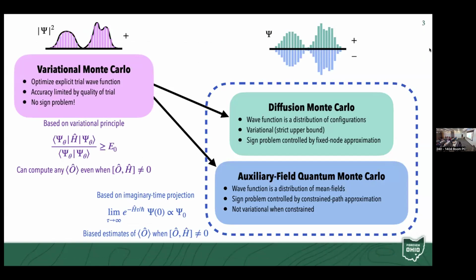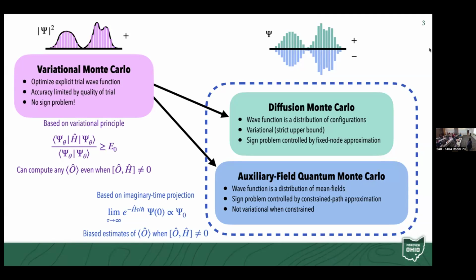But this method of variational Monte Carlo that we build upon in the family of quantum Monte Carlo methods usually is considered as the most crude one. It relies on having an explicit trial wave function. You optimize the parameters of it explicitly, and you try to minimize the energy.